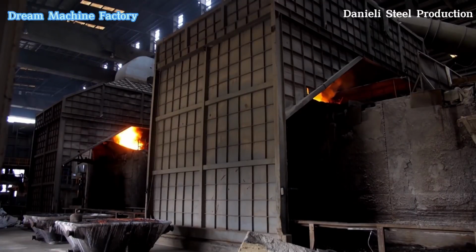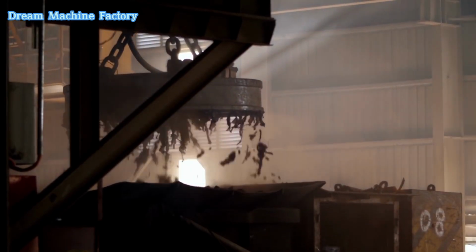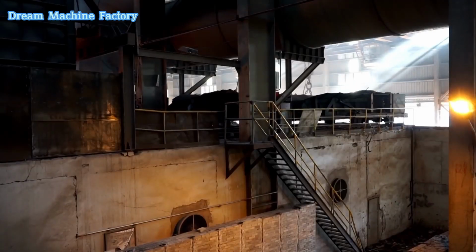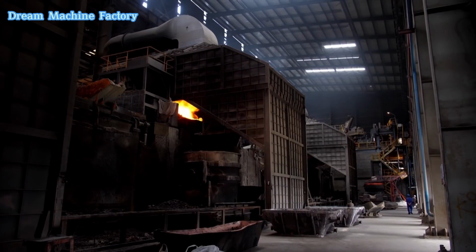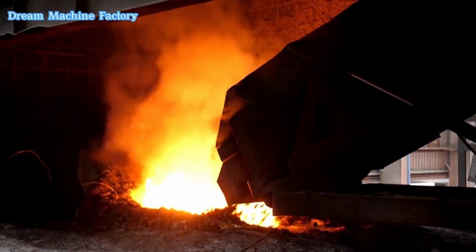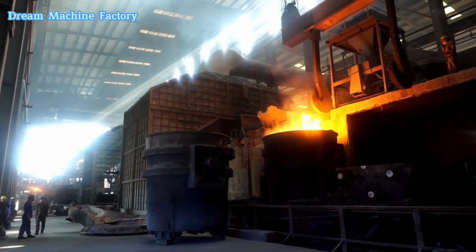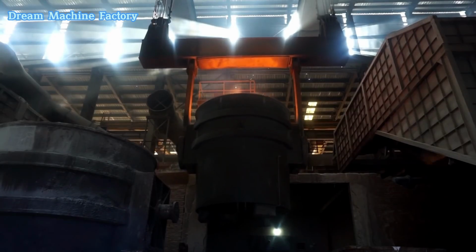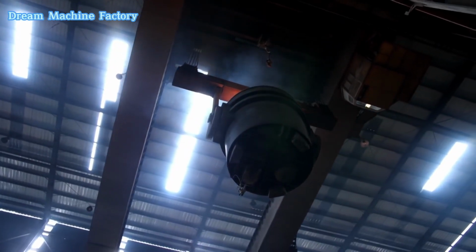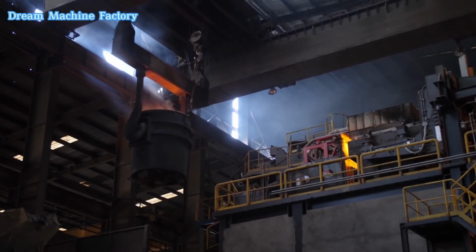Danieli's high-tech steel production line is a state-of-the-art facility designed for efficient and high-quality steel manufacturing. The process begins with a continuous billet caster specifically engineered for hot charging. This system is capable of producing low and medium carbon steel billets with precise dimensions of 150 by 150 mm square profiles.